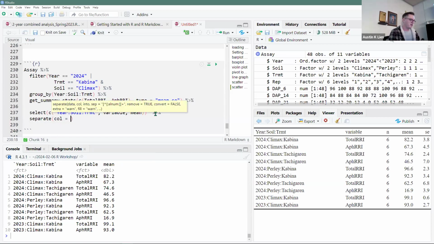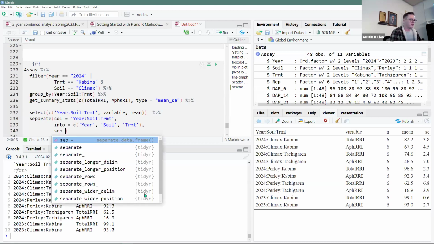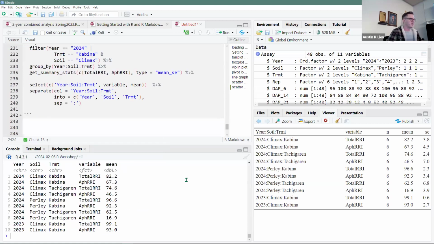And I want to separate my column titled year soil treatment into all separated year, soil, treatment, based on the separator, the semicolon. Okay. So you can see now I have 3 distinct columns, one for year, one for soil, one for treatment.